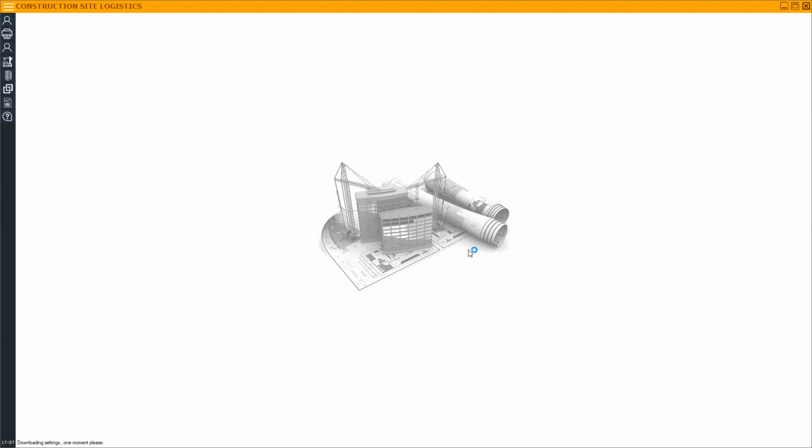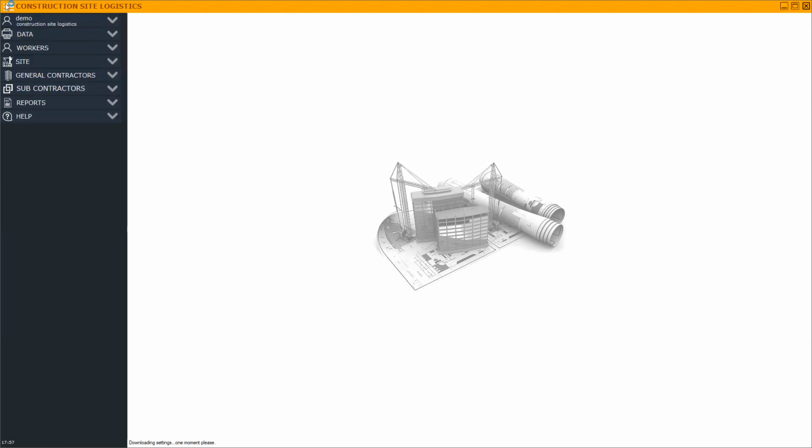After login, you will find a menu on the left side of the app. To open the menu, click on the button located on the top left corner. Now you can see the menu options available for you to browse. The first menu option is the Profile and Settings menu. On this menu, you can edit your user profile and adjust settings of the app. You can also log out or exit the app from this menu.